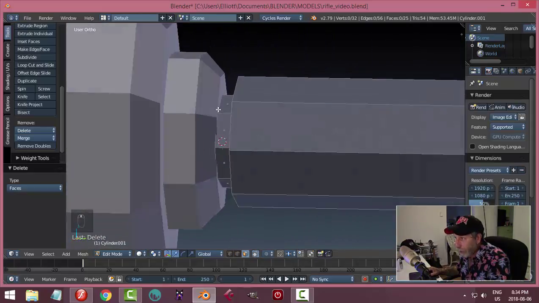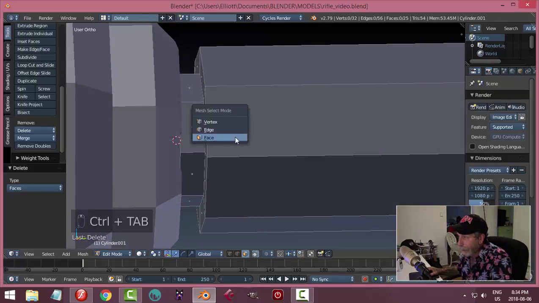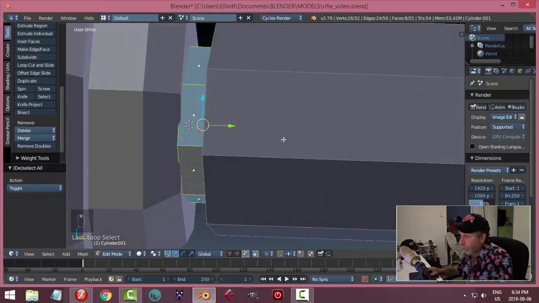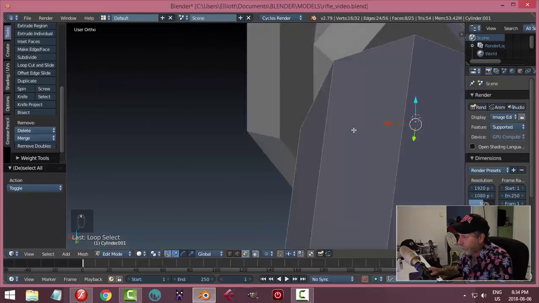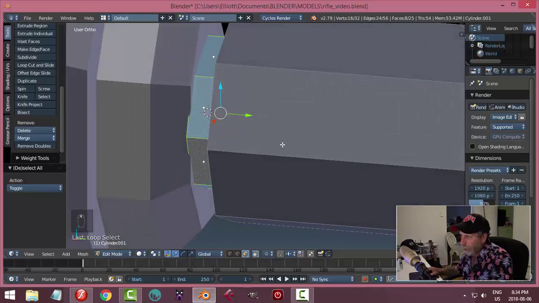Now, I could have beveled this after I put this on and not made such a bevel that it went in so much. Or I can now, in face selection, select all of these faces and scale them. A fast way to do that is just holding Shift and Alt and clicking on a line, and that will get the whole bunch of polys all the way around. I want to scale them in, but not just in one direction. I might as well scale the whole thing so it looks circular.